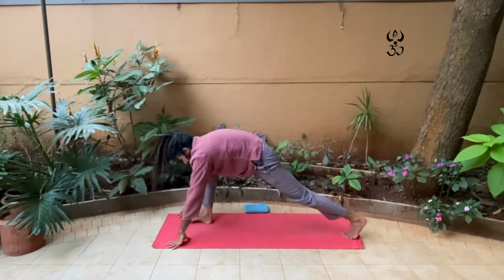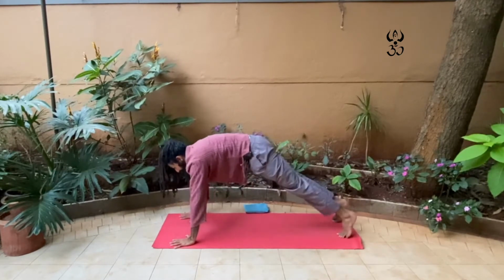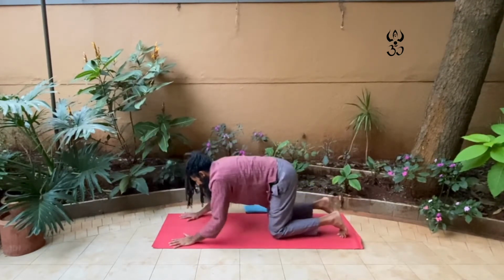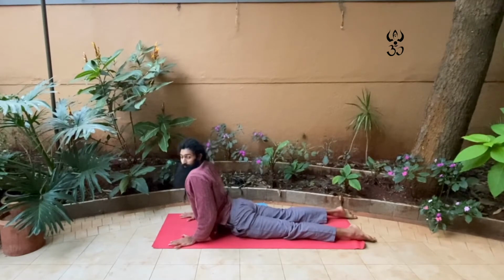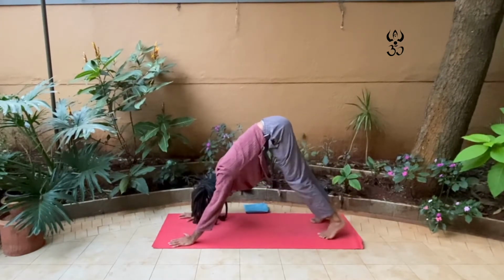Inhale, left leg back. Exhale, right leg back. Inhaling here in plank. Exhale, knees, chest, chin to the mat. Inhaling into cobra. Elbows close to the ribs. Exhaling into downward facing dog.